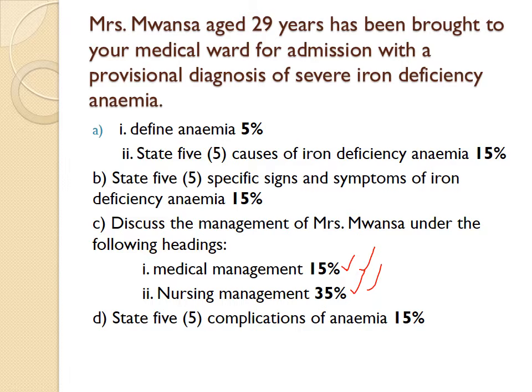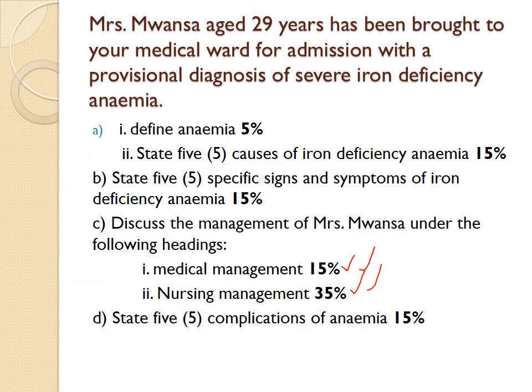So after you write your aims, then you talk about the environment. The STEM question already said that this patient was admitted in the medical ward. Okay, so as you're writing the environment, you talk about nursing the patient in a medical ward. If you prefer, make sure that you nurse the patient in a side ward. Most importantly, the reason you're doing it is to protect the patient from infection, since the immunity of the patient is compromised due to the illness.